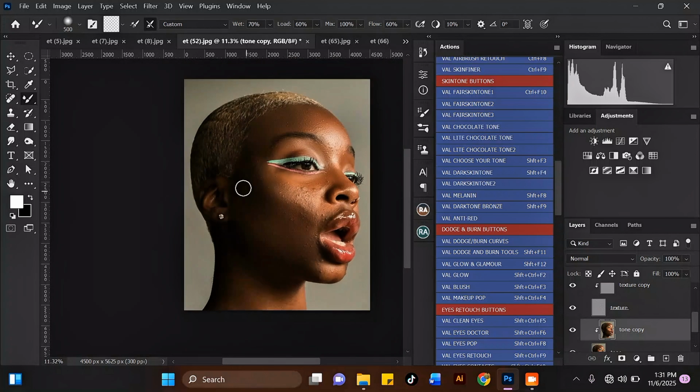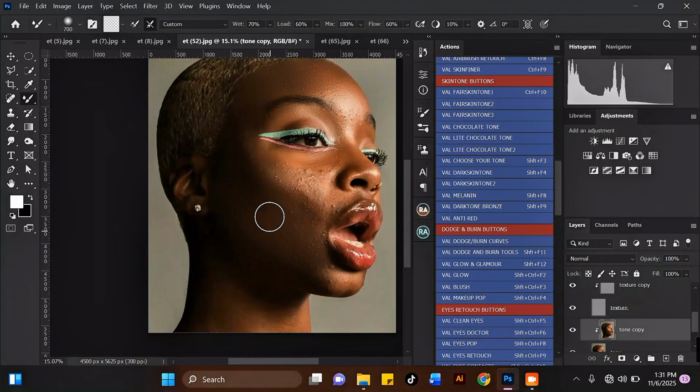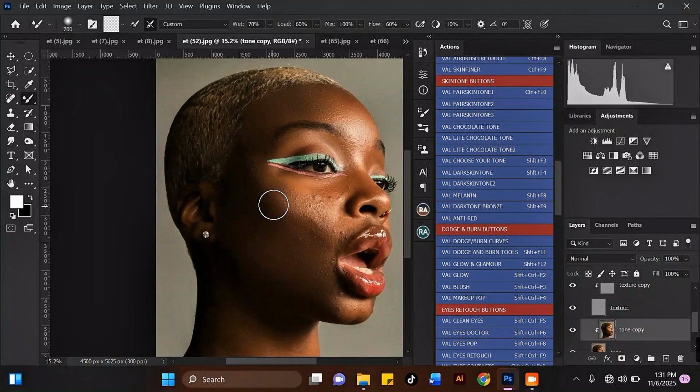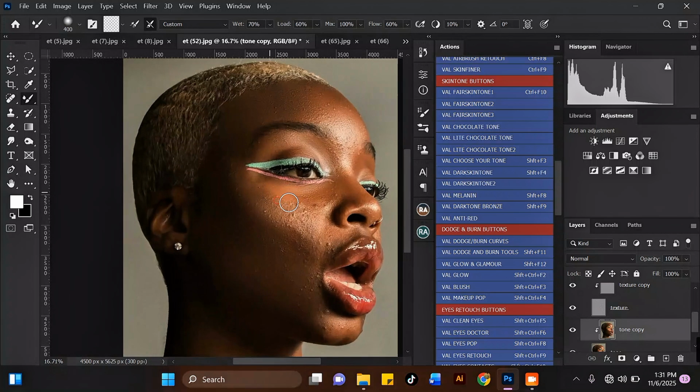So remember, when you are working, don't be like me. Don't be in a hurry. This is a video, so I wouldn't want this video to be much longer. That's why I have to apply speed. But if you are retouching any picture, mostly if you are a beginner, always make sure you take your time. Don't rush while retouching. Take your time and fix the image you are working on.